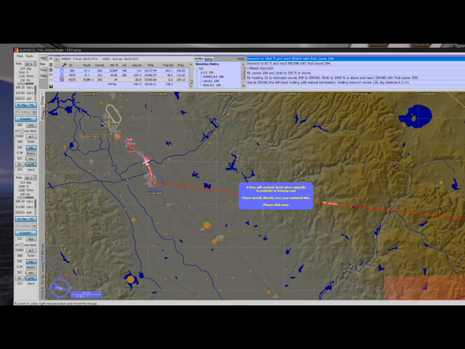0.34. Autopilot mach hold 0.34. Minus 900 feet per minute. Autopilot vertical hold minus 900 feet per minute. Autopilot altitude lock 1,800 feet. Minus 800 feet per minute. Autopilot vertical hold minus 800 feet per minute. 214 knots. Autopilot airspeed hold 0.33. Autopilot mach hold 0.33. Minus 900 feet per minute. Autopilot vertical hold minus 900 feet per minute. Autopilot altitude lock 1,800 feet.